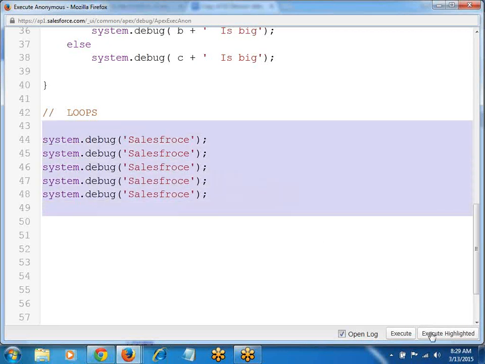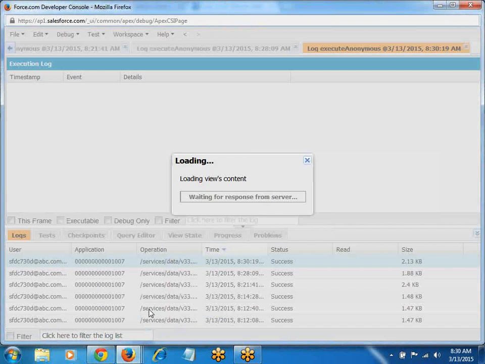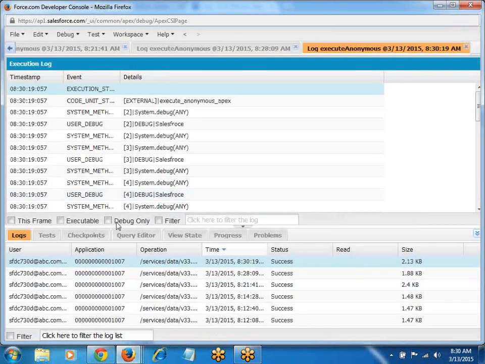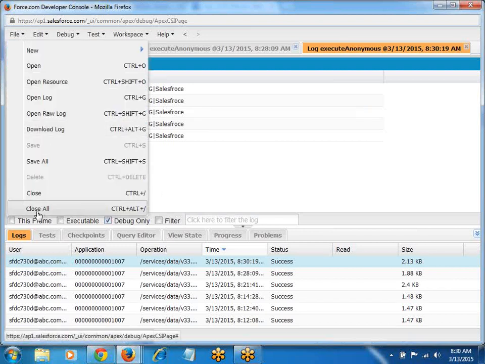Select this code, execute highlighted, it prints 5 times. Is it correct or not? In the debug window, it displays the output Salesforce 5 times.